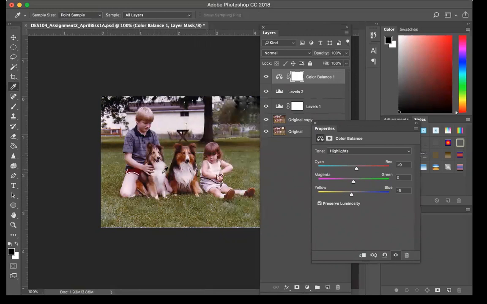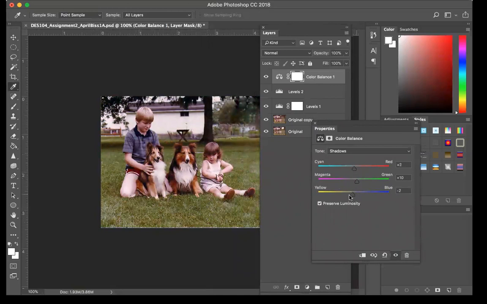or say the dogs or the grass needs to be a little bit more green. You can kind of adjust that just by pulling them, you know, if you want it more green, go more green. You can go pretty extreme. Just kind of slide these, kind of experiment, slide them around, see what looks good.